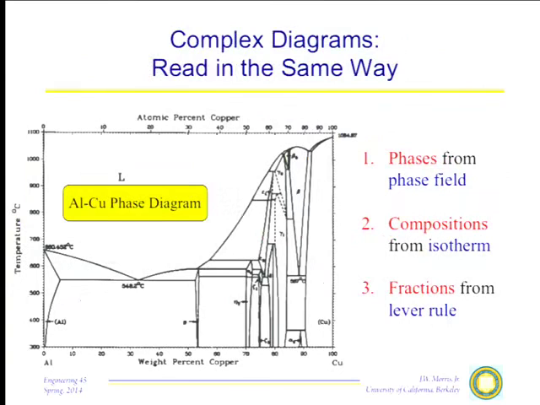I've shown you simple phase diagrams. A lot of phase diagrams aren't very simple at all. This is the aluminum copper diagram. In fact, up here, there's still some dispute about what's up there. And in fact, I was at a conference in San Diego last week, and people got into a bitter fight about what's in this region up here.